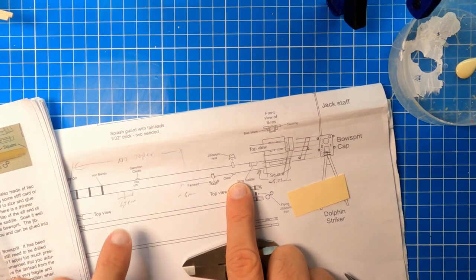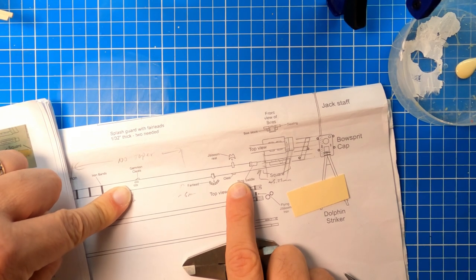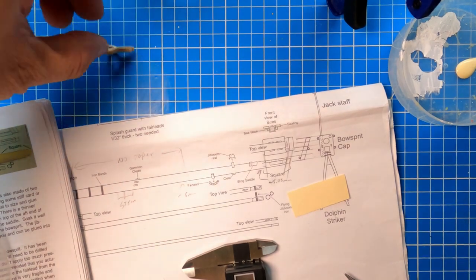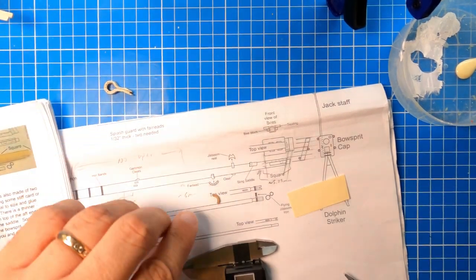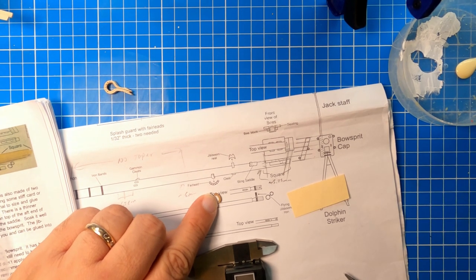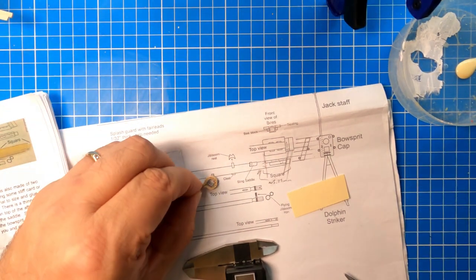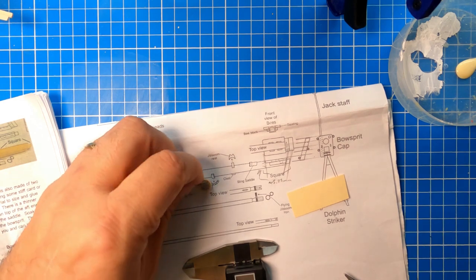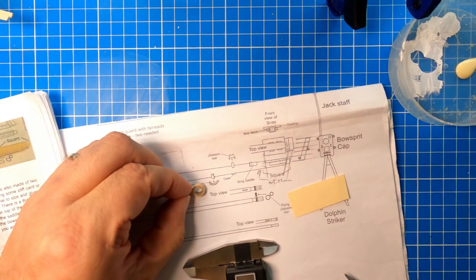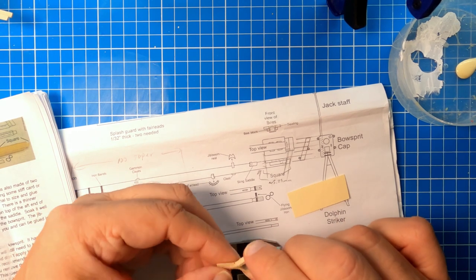We have a cleat here. 5 or 6 cleats here, I don't remember which. And the fair lead, discuss that real quick. The fair lead is made from a laser cut piece of wood that is really fragile. I went through all three of them in the laser cut section to try to make one. Ended up just starting to make my own. This one's a little bit bigger, but I think it'll be fine. Once I cut it, trim it, sand it down a little thinner, and get ready to glue on.